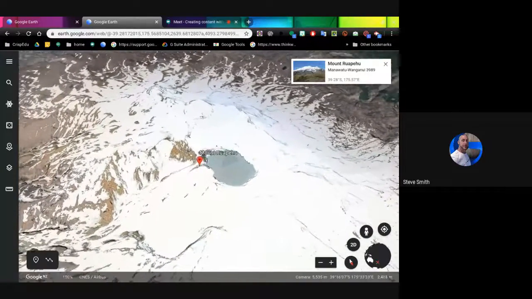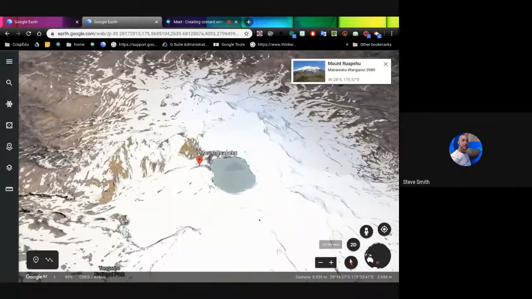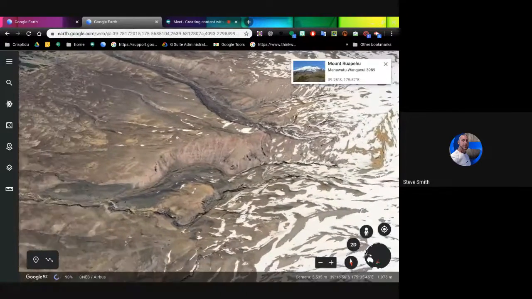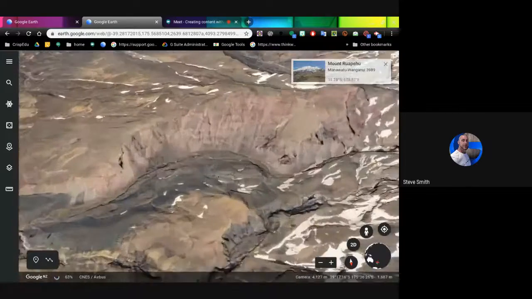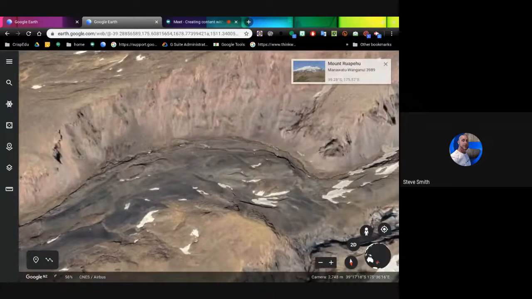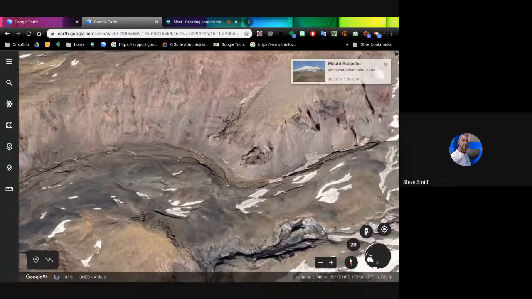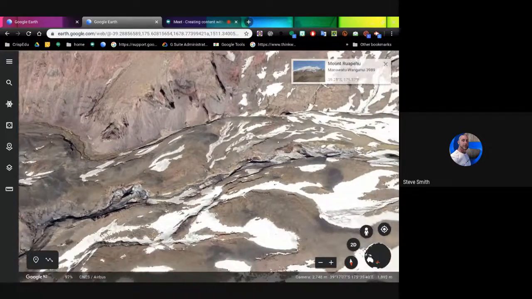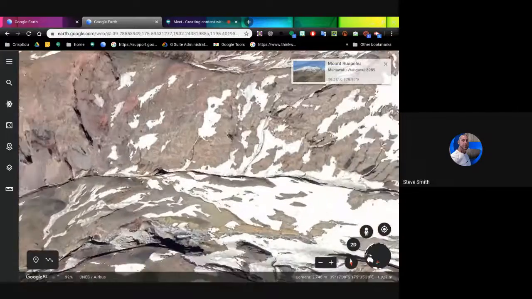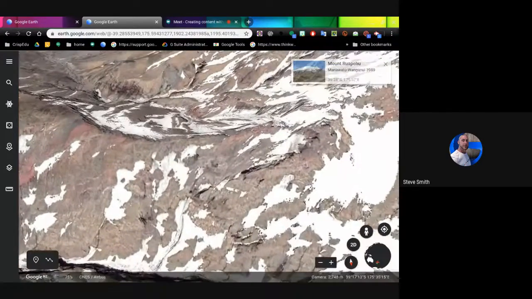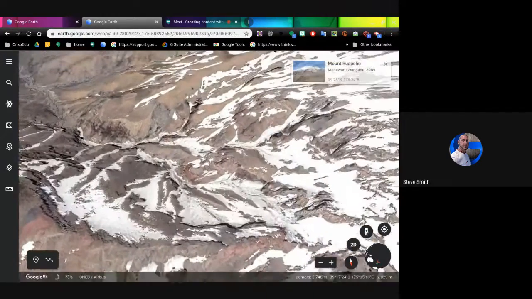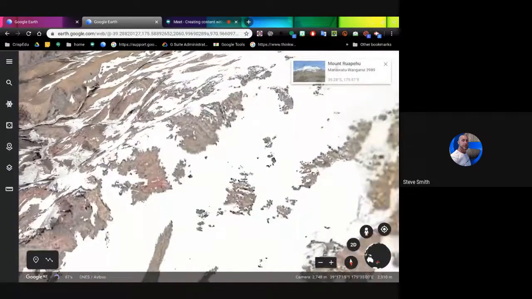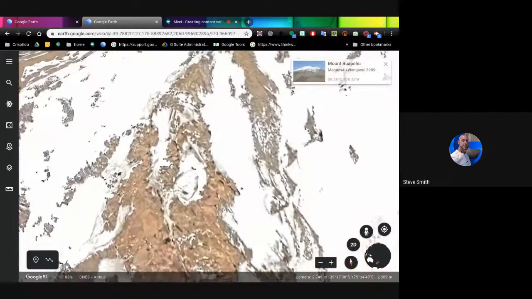What we can do is tilt the view, and we can zoom in. If I want to have a look at this area in here, I can zoom in and we actually have 3D imagery of that area in front of us. Really cool for looking at natural features, for going places where we may not necessarily be able to get to. At the moment, while we're all in lockdown for COVID, we can't go anywhere. So this is quite a nice way to get out of our chairs and have a bit of a look around.